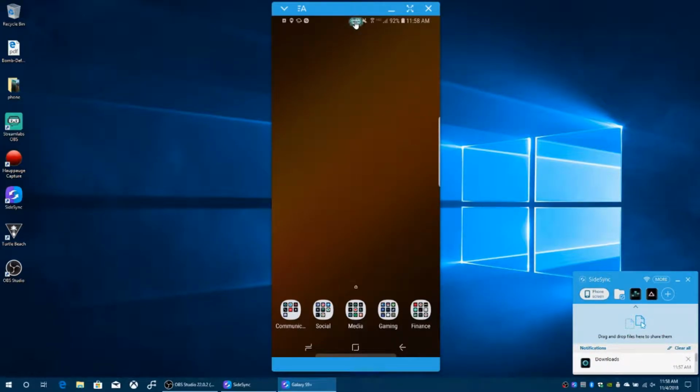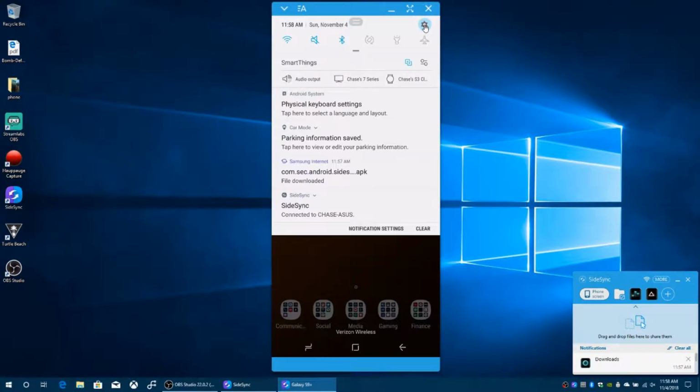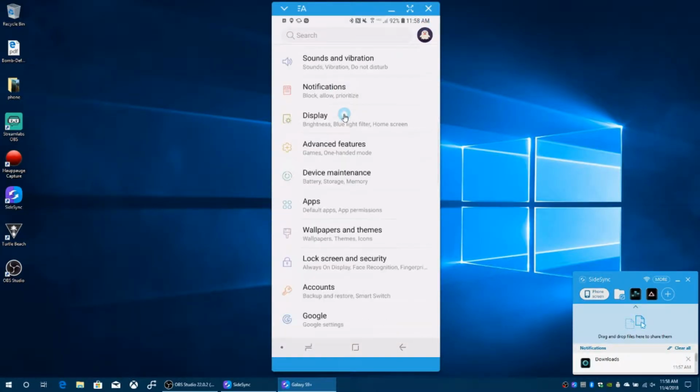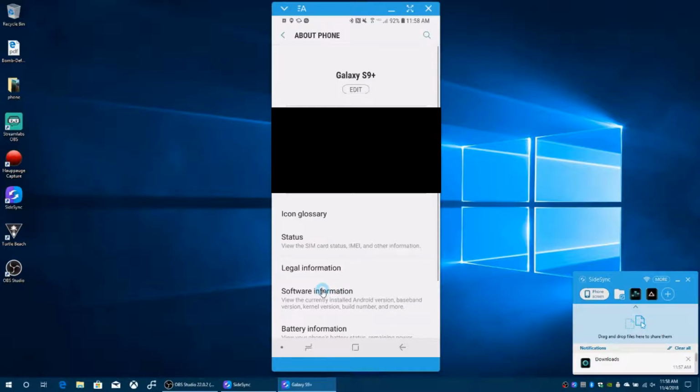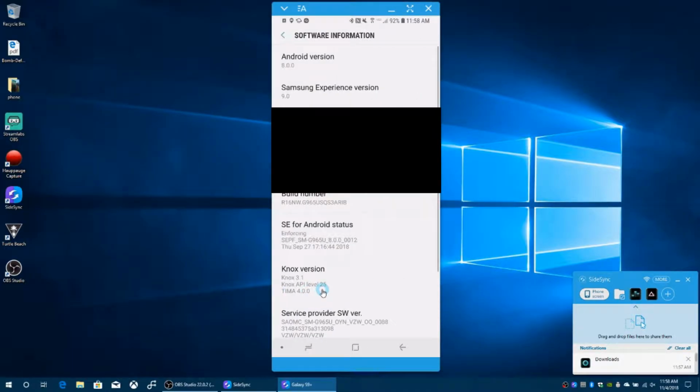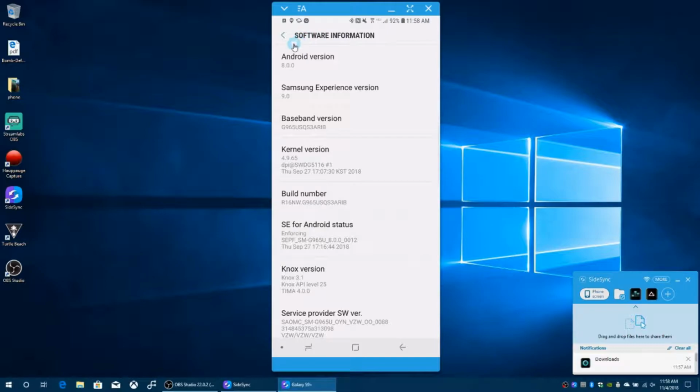So then the next thing we want to do is, on your actual phone, go to settings, scroll all the way down, and we need developer options. So if you haven't enabled this yet, I'll show you a little secret to do that. You go to about phone, you go to software information, and then you go to build number. And as you can see, my development mode's already been turned on. But if you tap on that a couple of times, it will turn developer mode on, and it will ask for your password or your PIN number or whatever to turn it on.